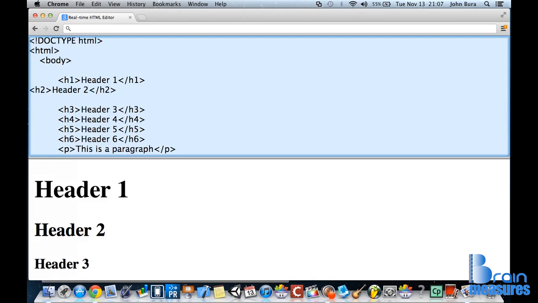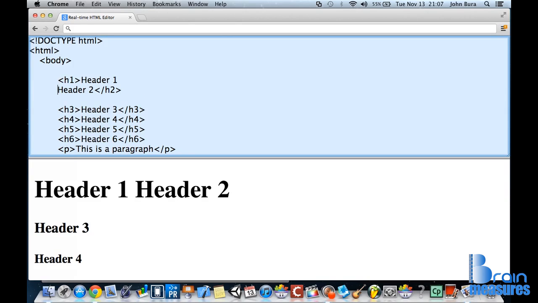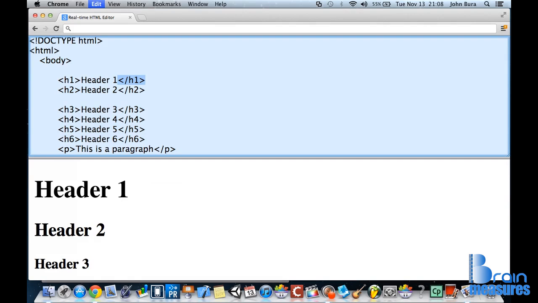Okay? Now, if I just move this out here like this, and watch what happens if I go ahead and take out this tag. Okay? And I'm going to take out this tag as well. Both of these get put on the same line, and they're both header 1s. All right? And I'm just going to push Command Z, or if you're on a PC, Control Z, and you'll notice that everything gets put back to normal. Well, when you format everything within the editor here, basically the tags function as kind of a return.